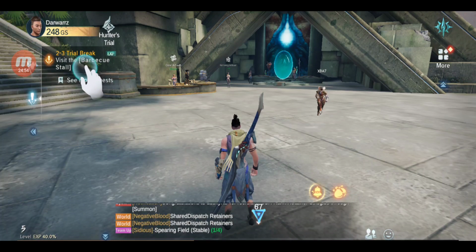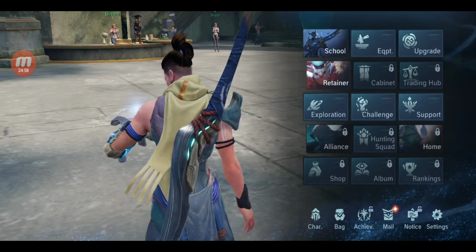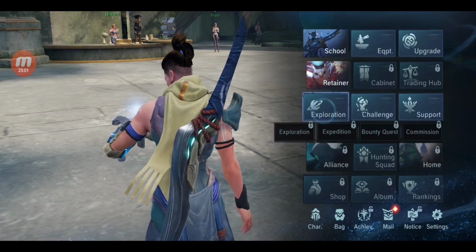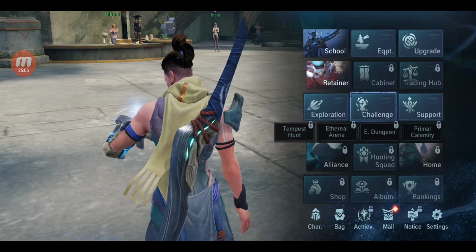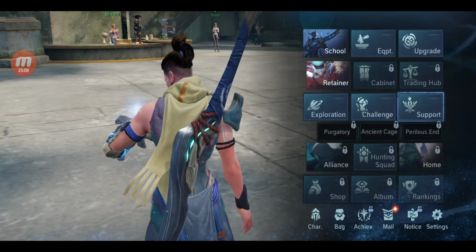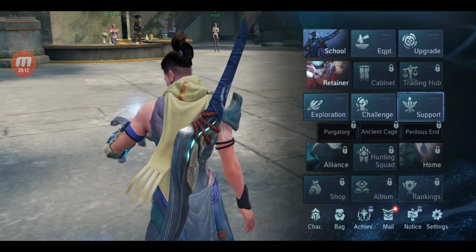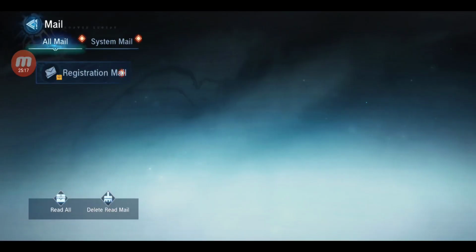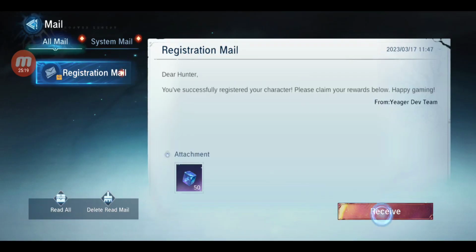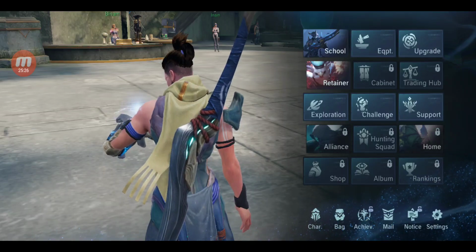So this is the retainer upgrade. Cabinet, Trading Hub, Exploration, Expedition, Bounty Quest, Commission, Challenges, oh my gosh, there are lots of support, Ancient Key, Alliance, Hunting Squad, Ranking, Album, Shop, let's see the bag, Achievements, Mail, we got something. Nice. Let's get everything. So there are lots of options.